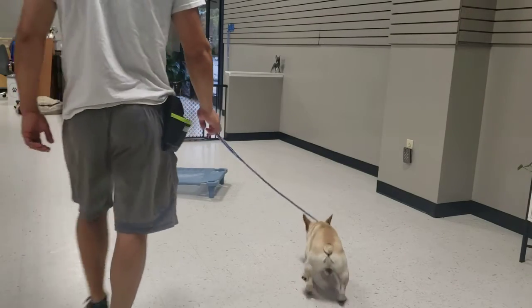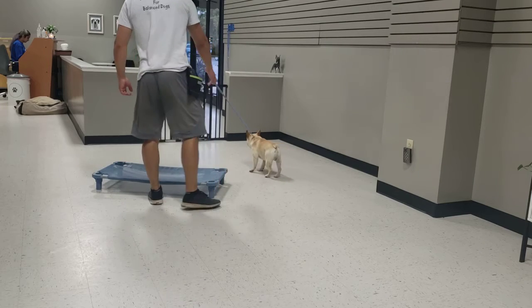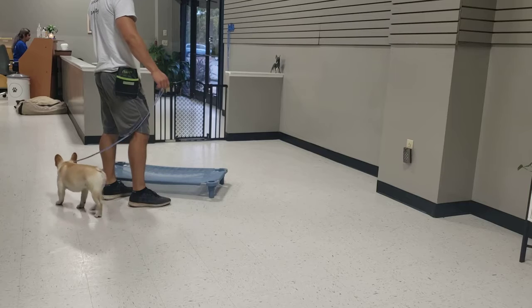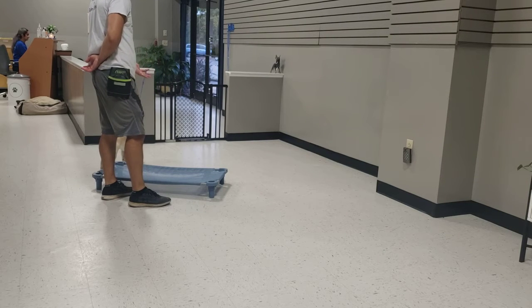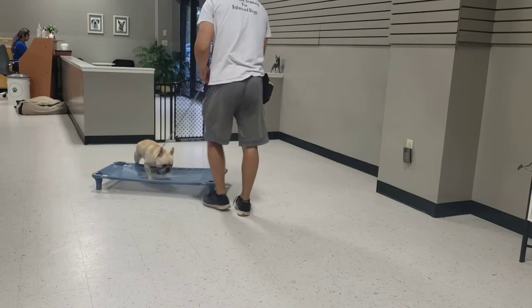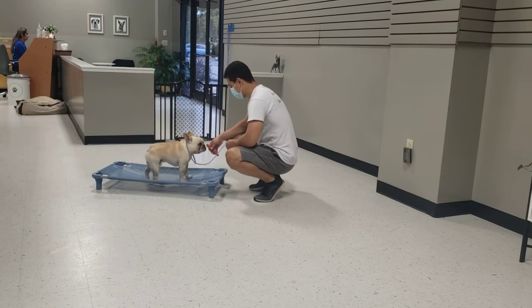I got a wild Butterbean here. We're gonna be working on a little bit of place, but very, very conservative place, meaning I'm not gonna be putting a lot of pressure on them. As you can tell, I only have a regular slip leash, nothing else. Butterbean, a little bit of pressure there. Nice! Yes!